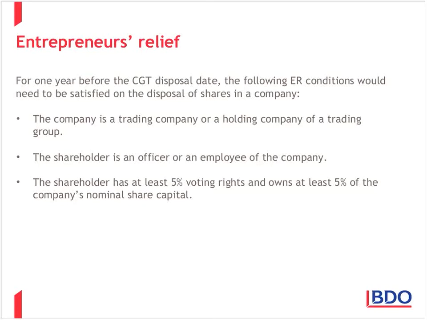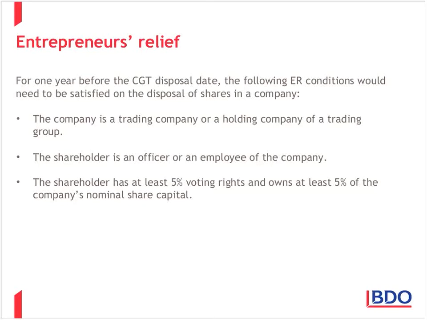The anti-avoidance provisions introduced in the Finance Act 2015 were based around the first of these three conditions, namely restricting an investing company's ability to be a trading company or the holding company of a trading group for ER purposes. And the way it did this was by preventing the company from being treated as carrying on a proportion of the activities of the joint venture company, and in respect to partnerships, by treating the activities carried on by the company as a member of that partnership as being non-trading activities. Now, this had quite a profound effect on many corporate structures.